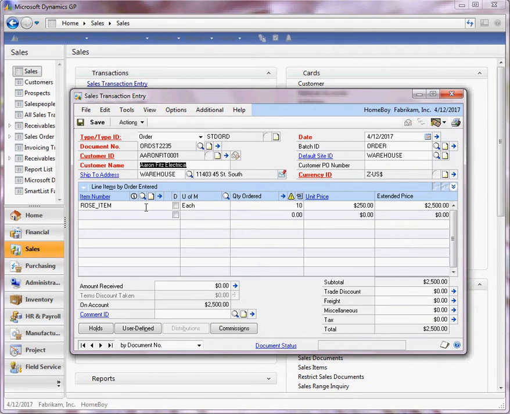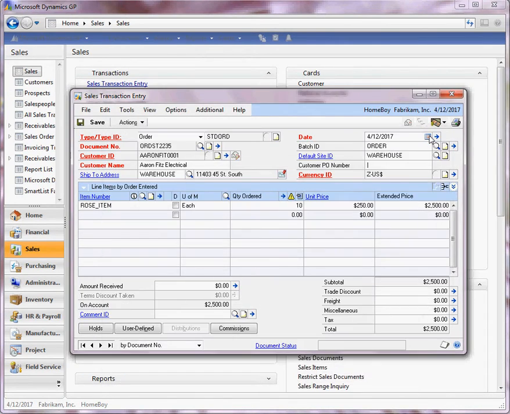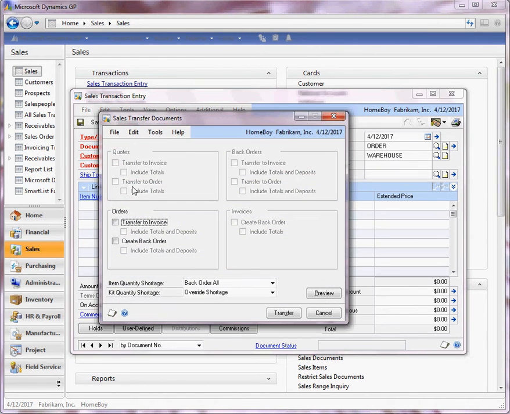We can take a look again at any additional information we have here. We can tell right away that this is going to transfer from an order to an invoice because we've got the quantity available here. We'll go ahead and close this and go to Actions, Transfer, and Transfer to Invoice.